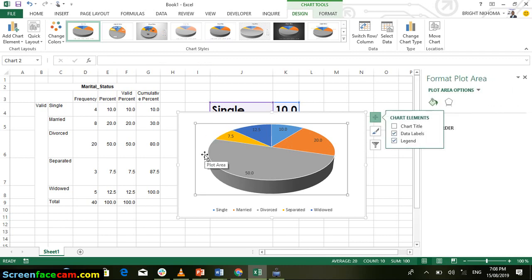So you see that there are two things there, right? There's this and there's this. So if you try to copy this, you will not be able to copy your pie chart. You need at least to place your cursor outside this, somewhere there. Then you can decide whether to use Ctrl-C as a modern way of copying, or you can still use the traditional way of copying, right?